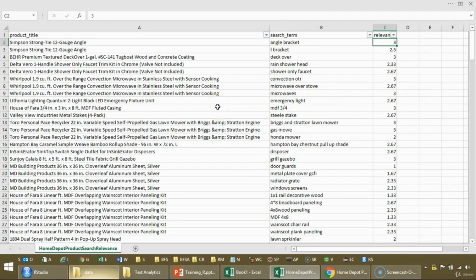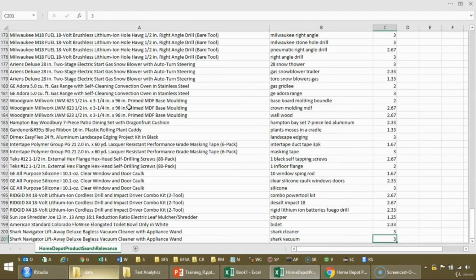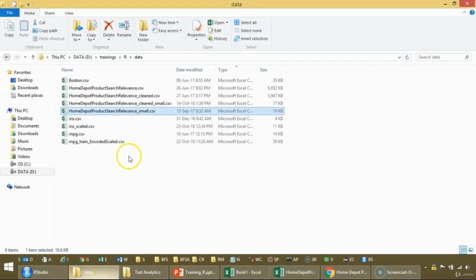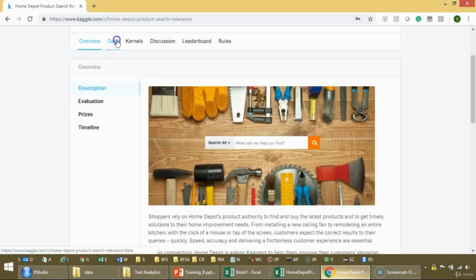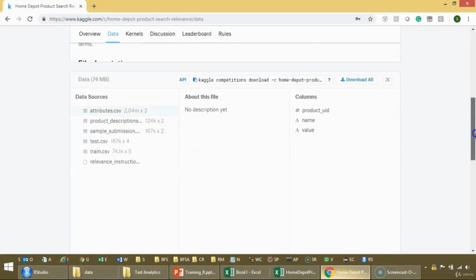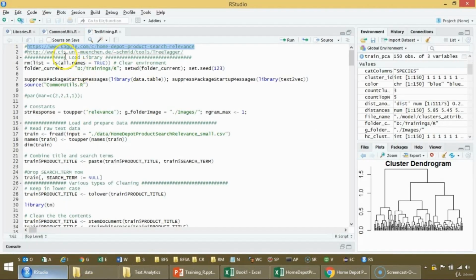And see the small data. This is the small data. This is approximately 200 rows. I have simply taken it out from the main data. The main data is a huge amount. You can also download this data, the train, test, and everything. Train should be good enough. You can download this one, train. So let us go and start our work. And this tree tagger I'll explain to you at the moment when we start using it.